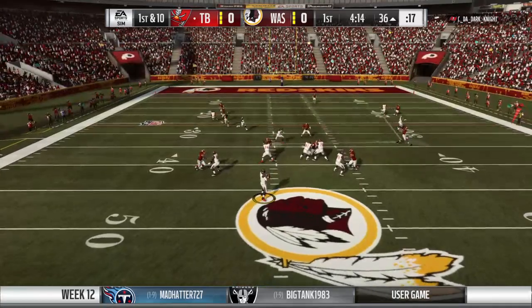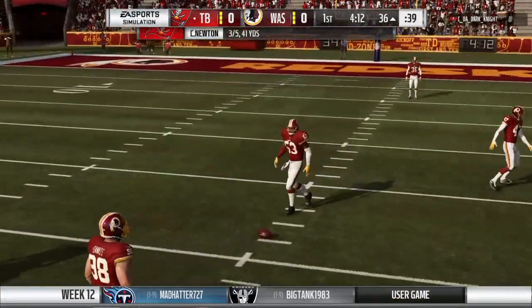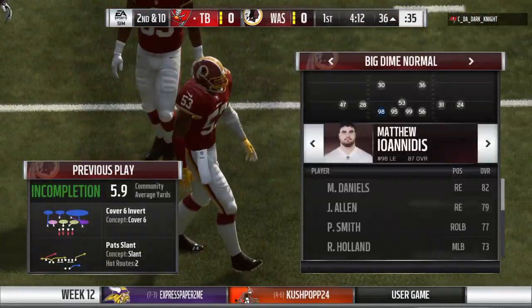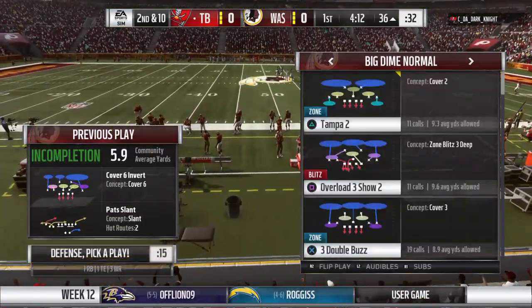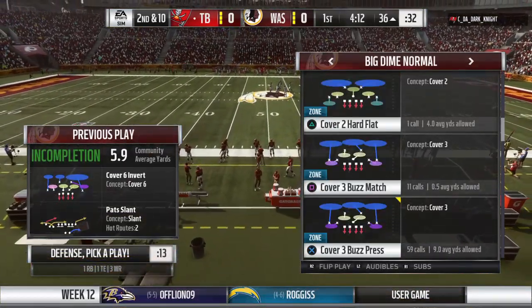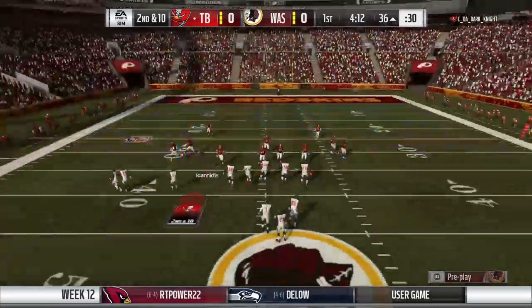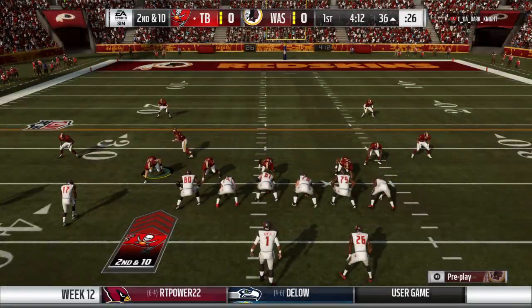On first down, it's Newton. Throwing over the middle, and it's incomplete. The intended target was Chris Godwin, and now it's second down. When you see passes knocked down by those guys I call the frustrated fullbacks, the linebackers, you know that in their zone coverage, they were able to drop, see the ball thrown, and react to it very quickly. After the incomplete pass, here now is 2nd and 10.